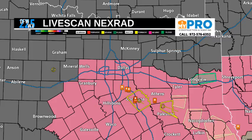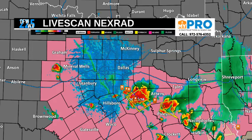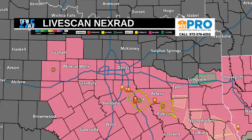And I want to check the surface observations here real quick off to the side just to see where that dry line is setting up. We'll put radar back on here. And I apologize that we're bouncing back and forth, but we're looking at a million things here. Oh, also, I'm going to actually take that back off and show you. It just plotted a new severe thunderstorm watch expansion, including our western counties up to Young County, Palo Pinto County, and I believe Jack County there as well. That is in effect until 10 o'clock tonight. They went ahead and issued that because we're noticing some intensification with development that popped up there just a little bit ago. So let's go to the Weather Prediction Center, surface observations.